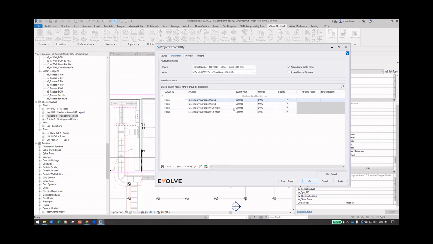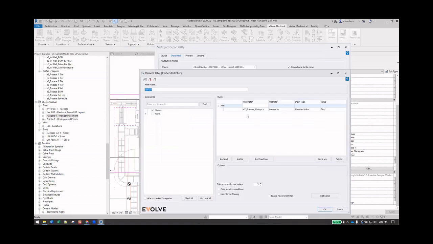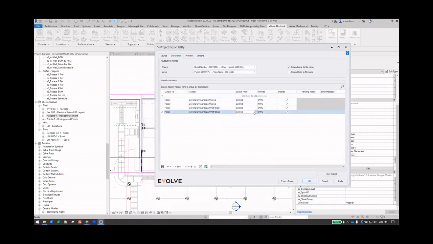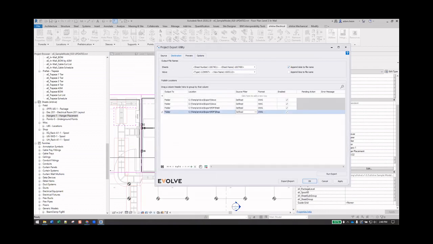So the way I do this is through another element filter. The element filter is essentially the same thing it was back in the source tab, except I'm only specifying one category per row. So this one is field, the next one is shop. Just to make sure it's clear, my source tab here is defining all of the stuff that I need to grab.